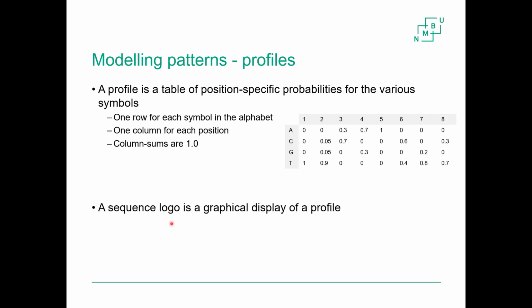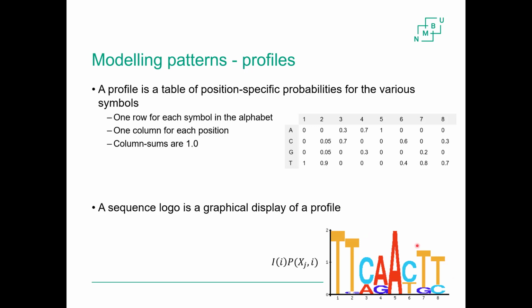Okay. So a sequence logo is a graphical display, and you may have seen some of these. This is a sequence logo, and this describes this pattern that we describe by the profile numbers up here. We can display it graphically down here in this way. And you can see it's also 8 positions, right? 1, 2, 3, 4 along the x-axis here. And then we plot in each position the 4 symbols, in this case, with different heights, right?